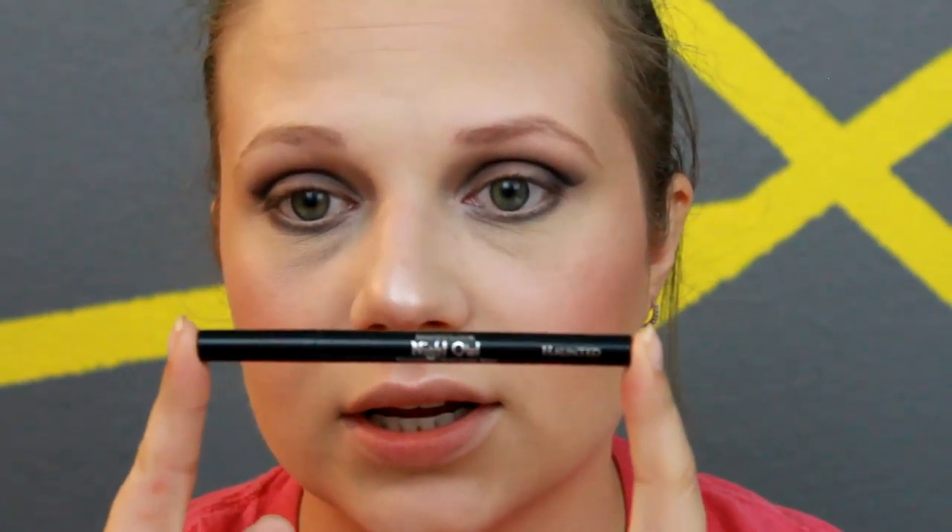Now if you wanted to go for a more smokey look you could definitely apply a black liner in the waterline and that would be fine as well. But since I'm just going out for the day I'm going to make them look a little bit more awake and not so dark. Then I'm going to do a wing liner on the top lash line and I'm going to be using my Made You Look Night Owl eyeliner. This is my favorite eyeliner — she's actually another YouTuber but I'm going to be using this eyeliner that she created to do the top line.